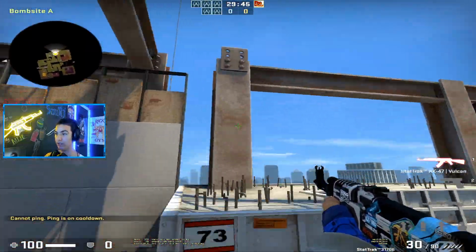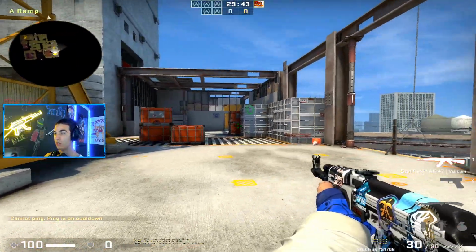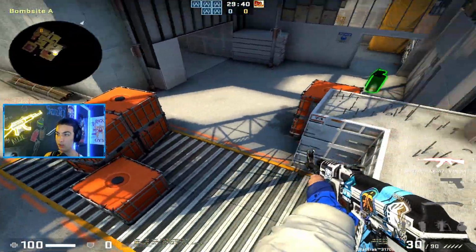They can't jump up here no more, because if they jump up here, they die. They have to push through a smoke. So now everyone can just hold this one choke point. The CTs have to retake through this one area right here.